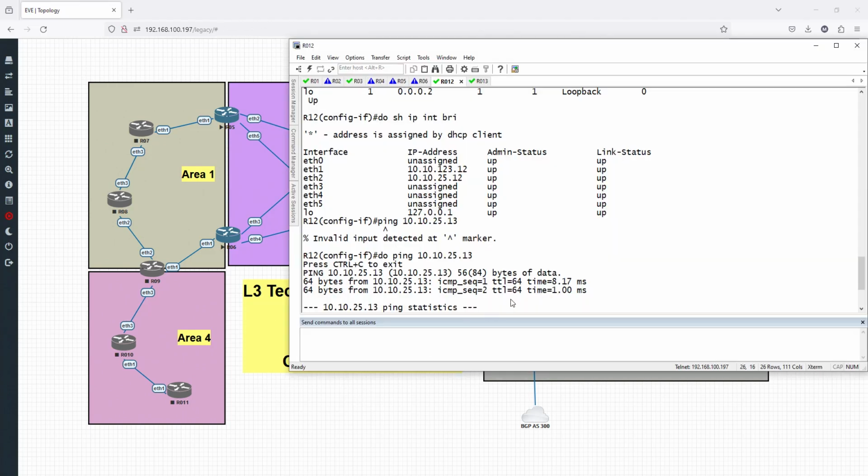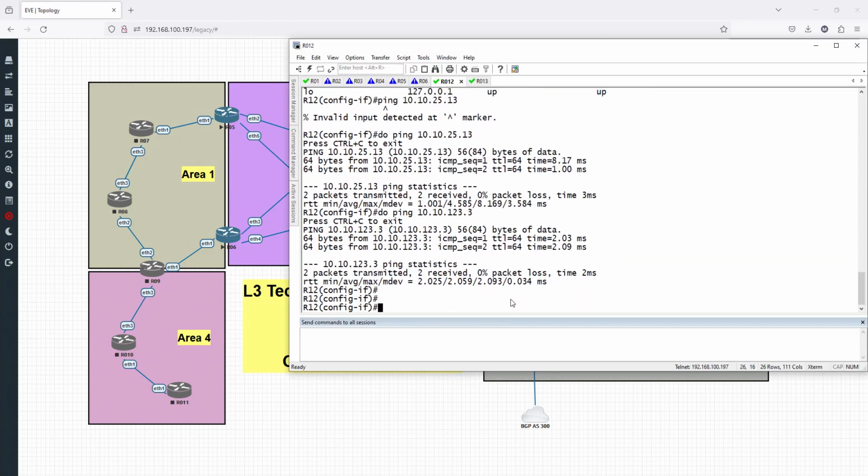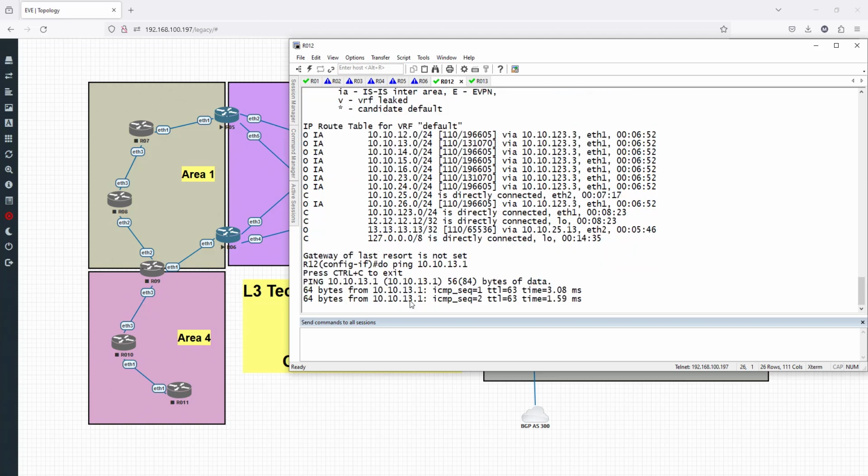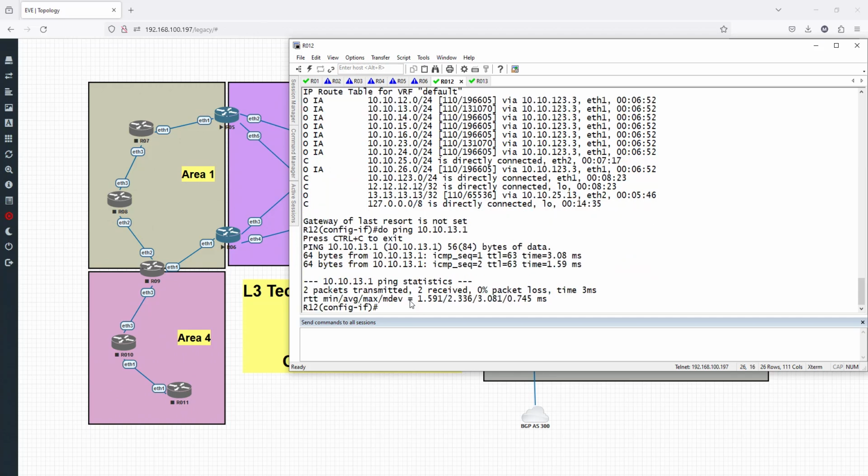Now the thing is, now that I have configured this, do show IP route says that I have accessibility to all the routes, and let's say that I'm going to ping 10.10.13.1, and it goes through as well.